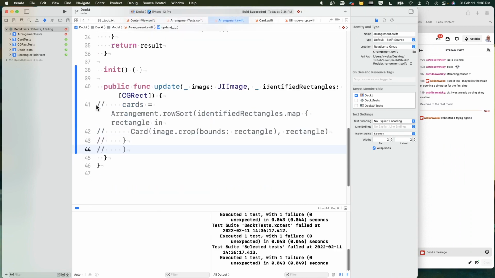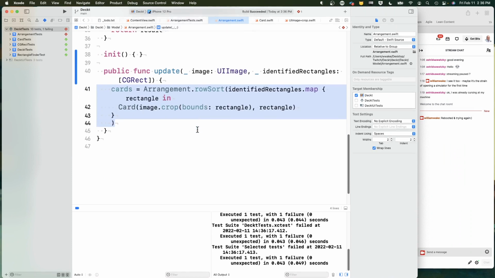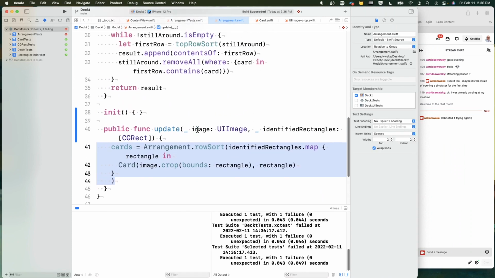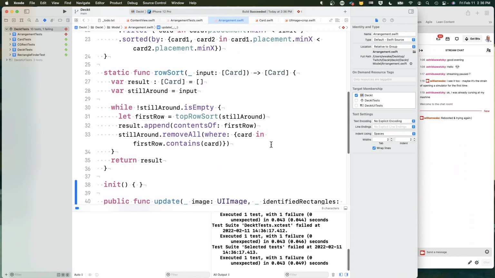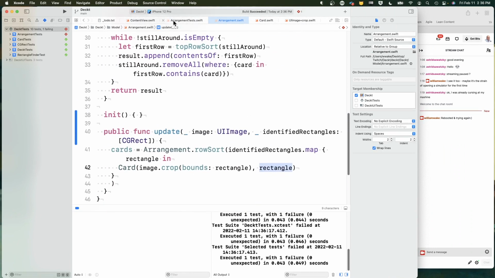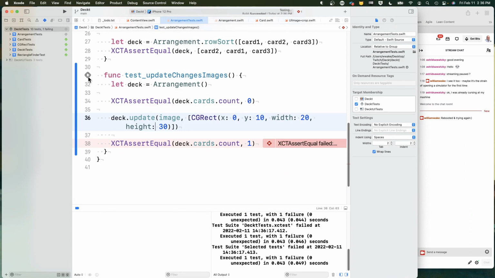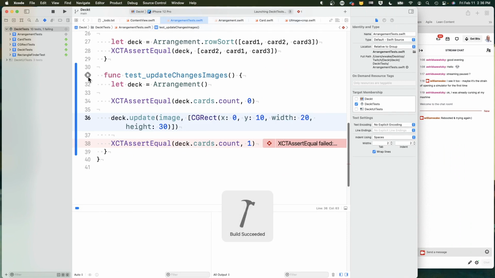Update is going to kind of do this stuff. Arrangement row sort the image, the rectangles, and he doesn't keep either one around except the rectangles implicitly. Okay. Now this should pass, a weakish assert, but I'll trust it.